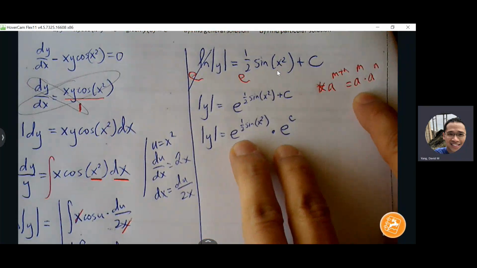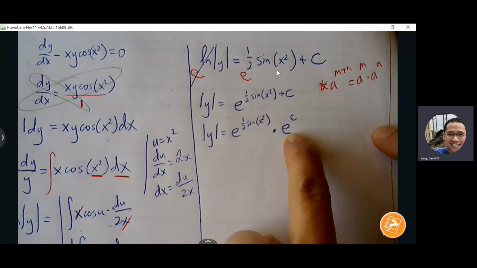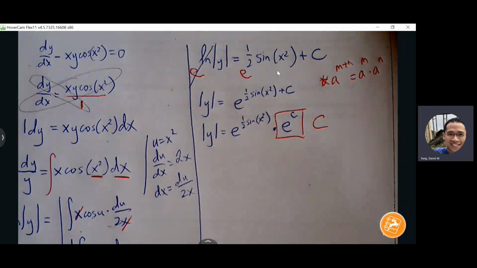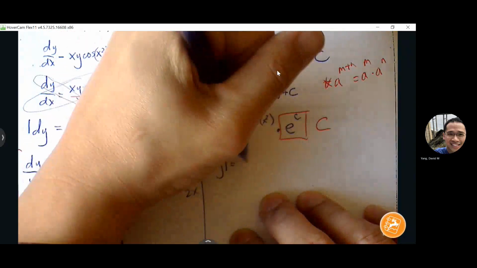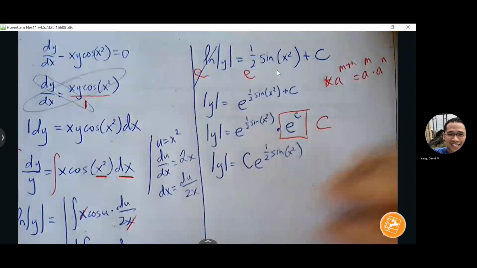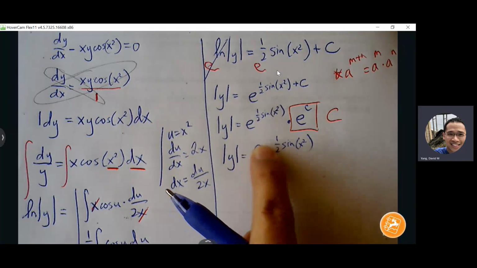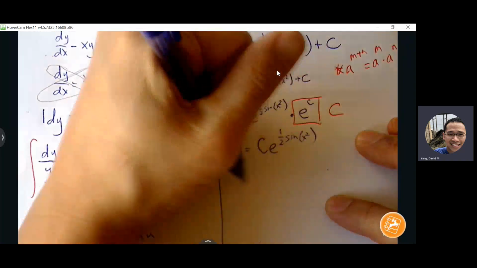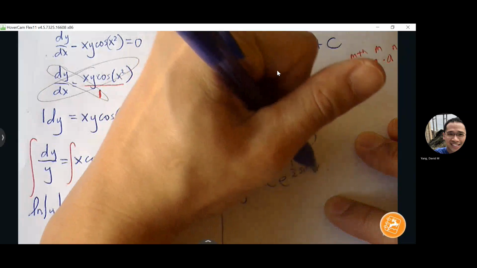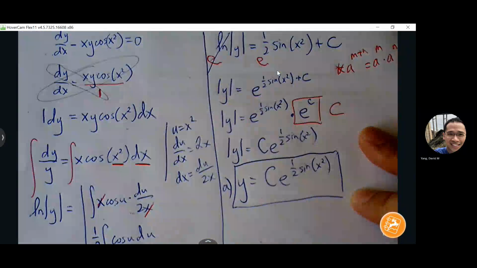So everybody see how we applied this property to get from here to here? This e to the c is just one big what? One big c that we can just pull out in front. The absolute value goes away because plus or minus is going to show up on the other side, but the c will just take the plus or minus in. Okay, that's part A. That's my general solution.